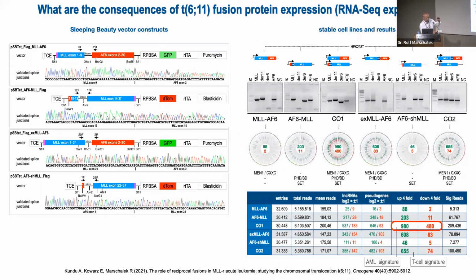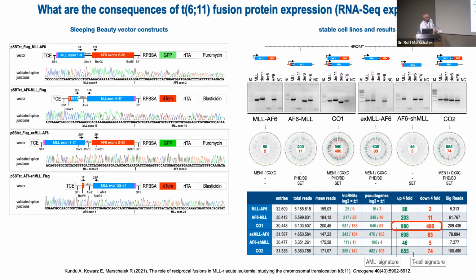This is a domain which makes a switch also in the MLL. When we switch this PHD domain to the direct fusion here, then everything is happening with this fusion construct and nothing is happening here again. The combination of both is more or less the addition of what happened in both cell lines here again. So we see this. And interestingly enough, in this population where we have the expression of both fusion proteins, we see an AML signature coming up. And in this here, we see T-cell signatures coming up.